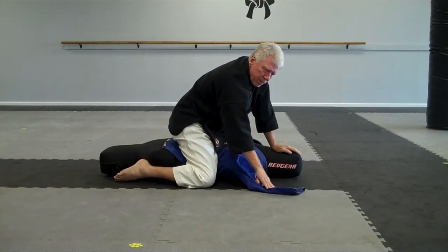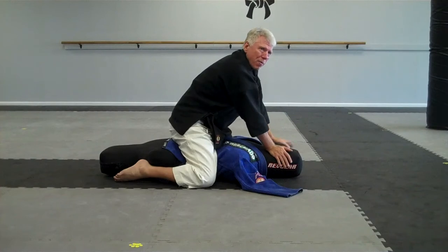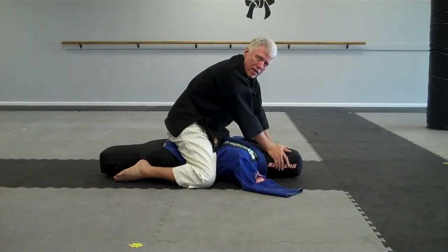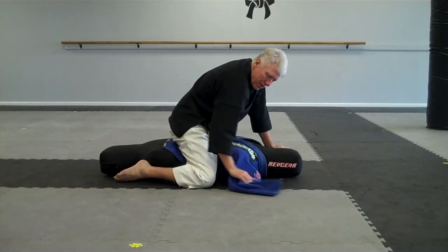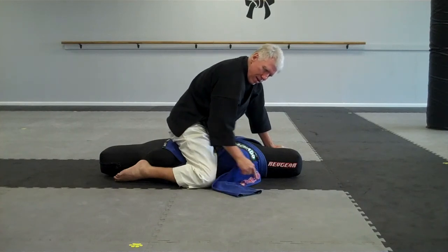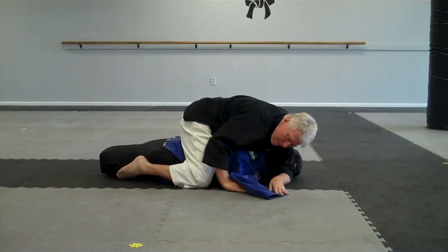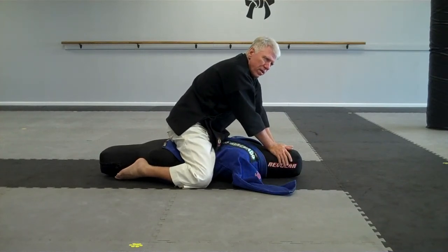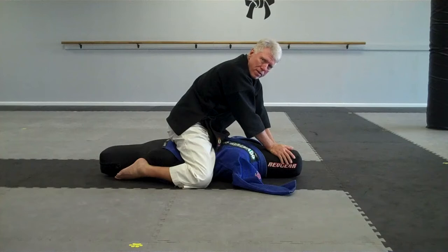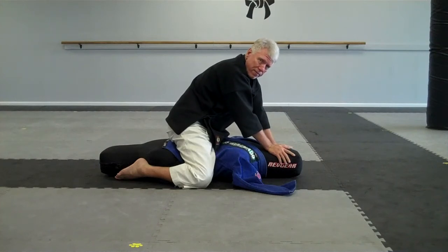With this one, with the straight arm bars, I would do probably at least 10 of those on each side. Realistically, I would probably do maybe 25 of those on each side. And with the bent arm bars, the V-locks, and we call them a V-lock because I kind of make a V with my opponent's arm as I'm doing this. With my V-locks, same thing, I'd probably do like maybe 25 on each side. At least 10 if you're doing everything together, just to kind of keep it in memory, but do as many as you can, obviously. So I have my straight arm bar and I have my V-lock.